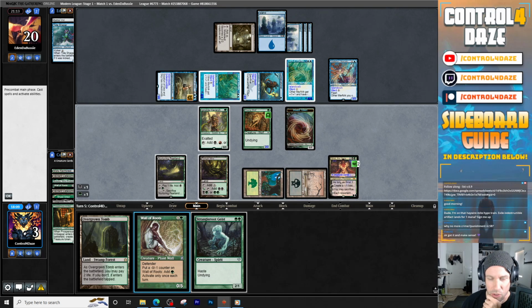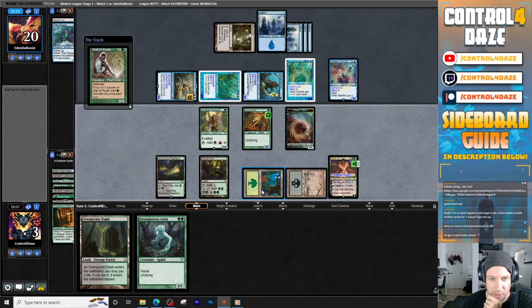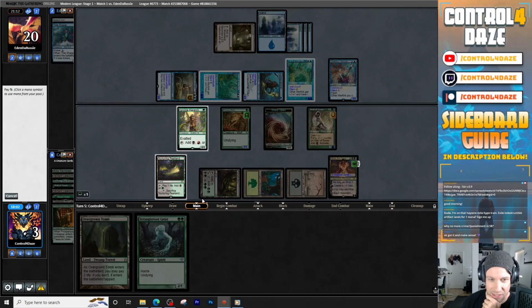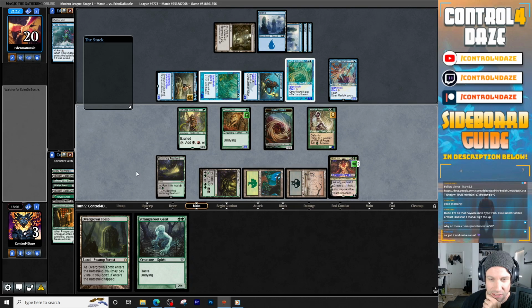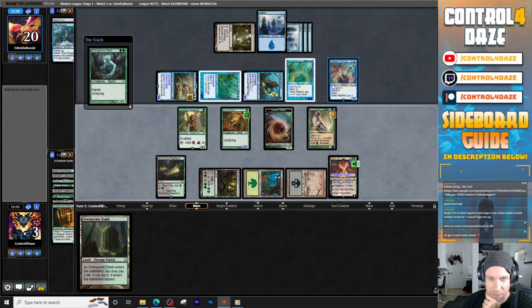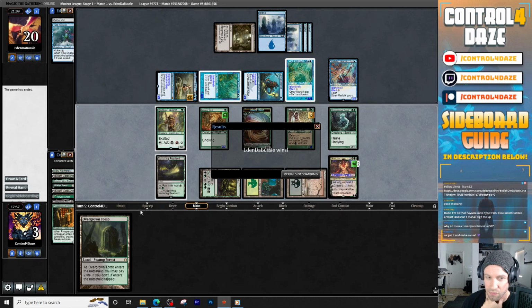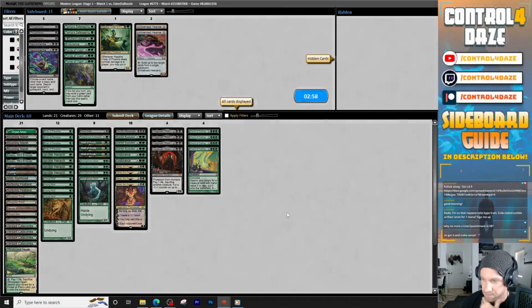Everything has 4 power. We're fighting an uphill battle here. At 3 life, we have 5 blockers. We're still gonna die because they have the Mutavault. I'll scoop it. We can't win from there.